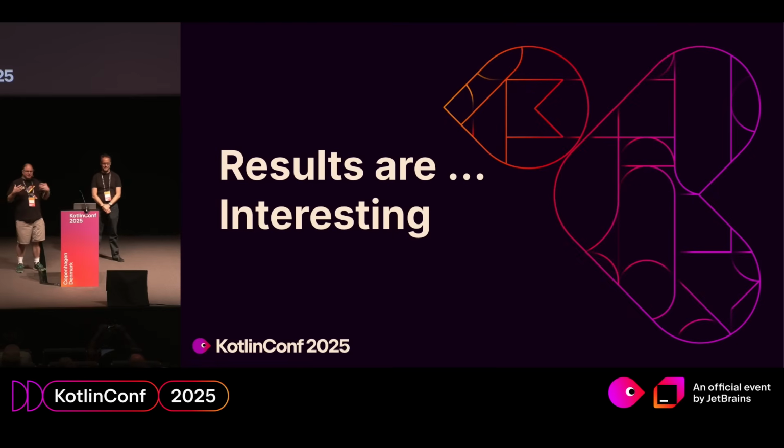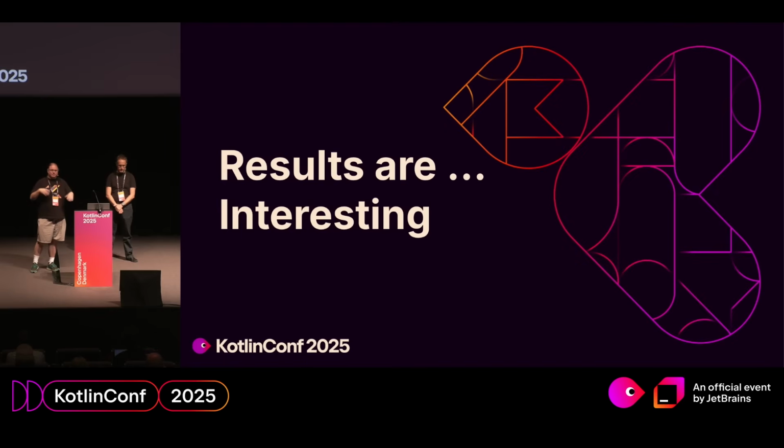Okay, so what I mean by this. J2ObjC, Java to Objective-C, we know from our studies over the last 15 or so years that it produces Objective-C code that runs approximately as performant as equivalent handwritten Objective-C code, with the caveat that Java developers don't write code in the same style as Objective-C developers. So we know that our J2ObjC code is comparable to Objective-C. So we can say that we're comparing Kotlin native to approximately similar Objective-C code.